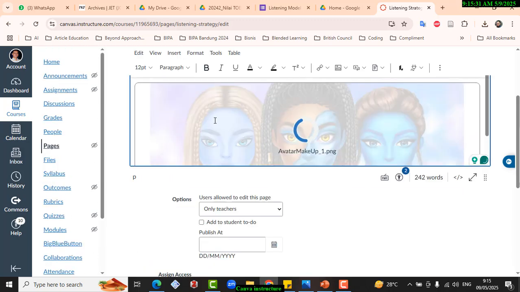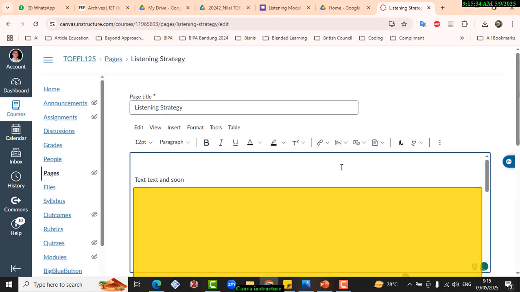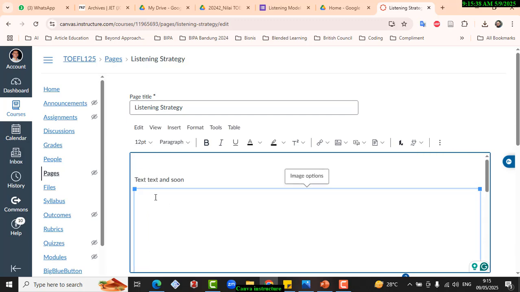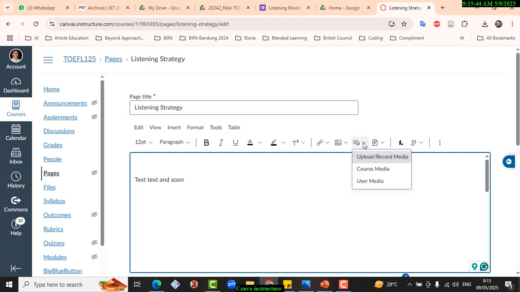See, it works well. You can also add media, video, upload course media or users, but if we use a YouTube video, I prefer to embed it, because it won't be heavy for you and also for the website storage.